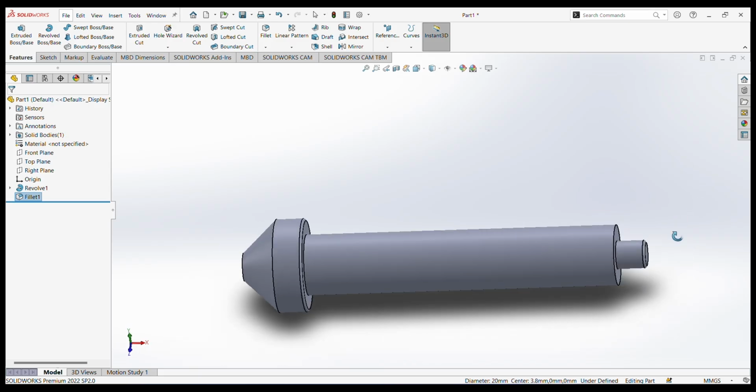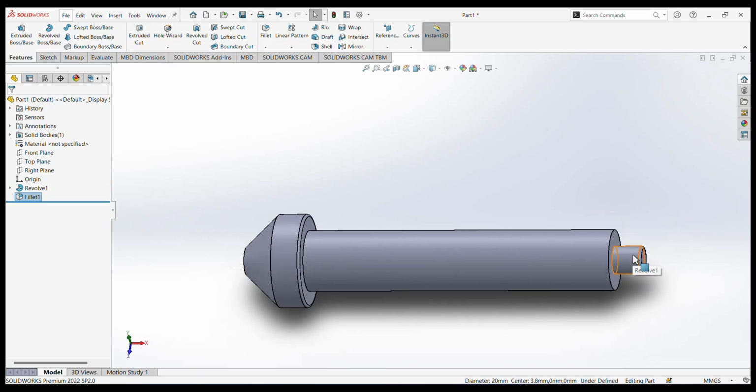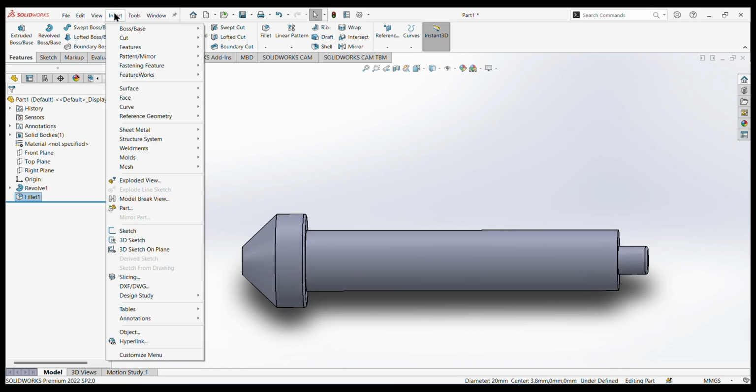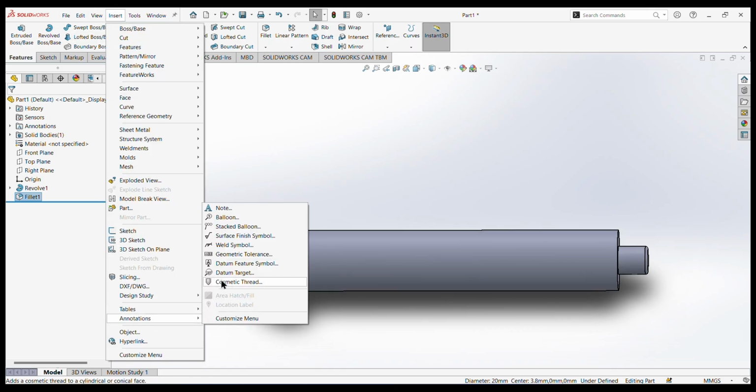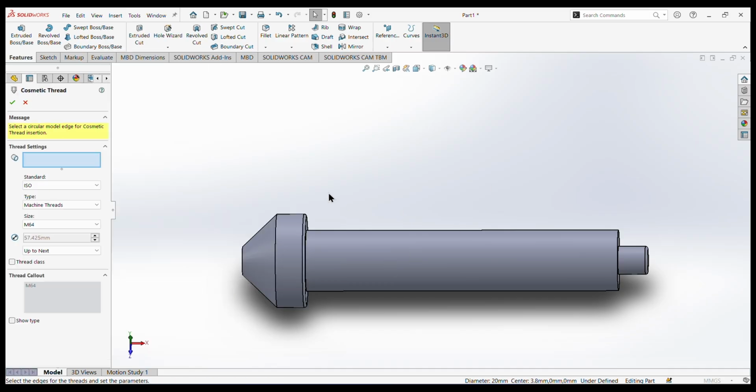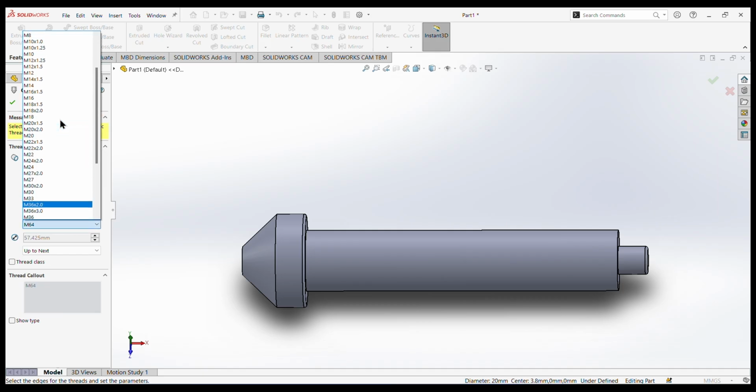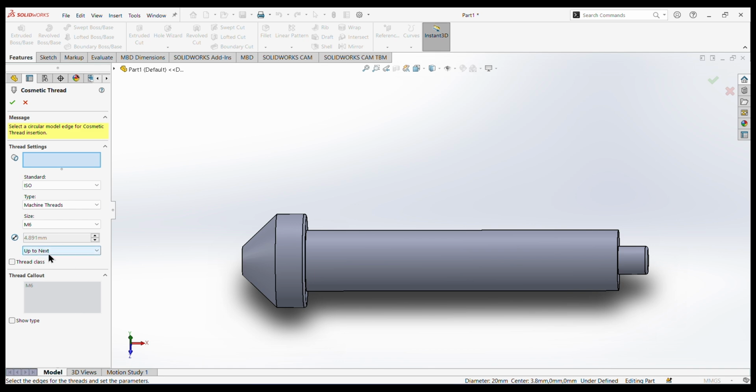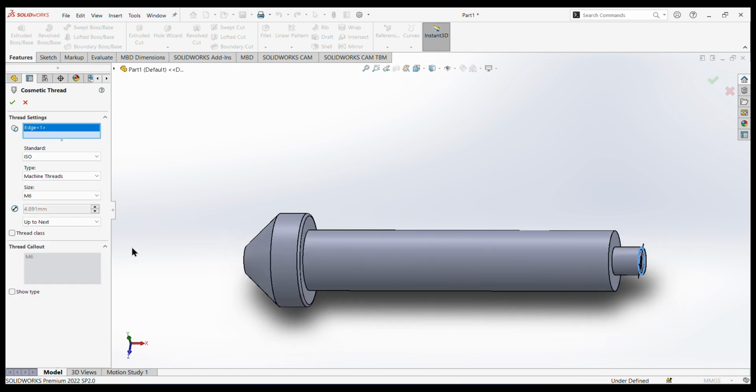Now next one is to make a cosmetic thread on this surface. So going to insert annotation and here is cosmetic threads. Now select the ISO machine thread M6 up to next. First we select the edge and here is up to next.